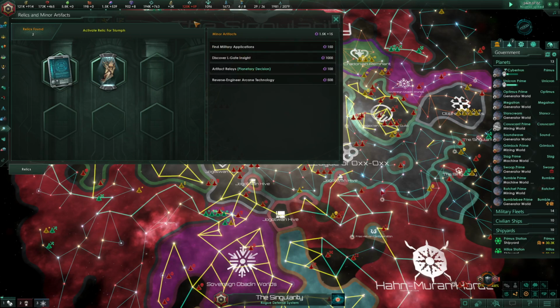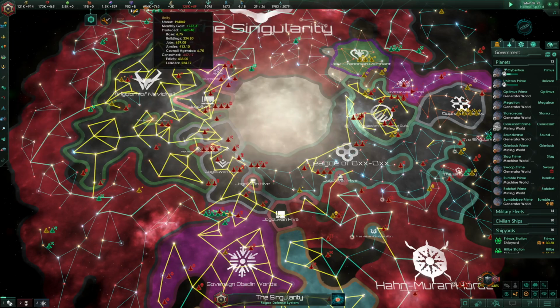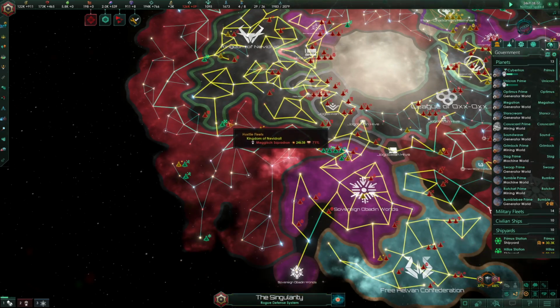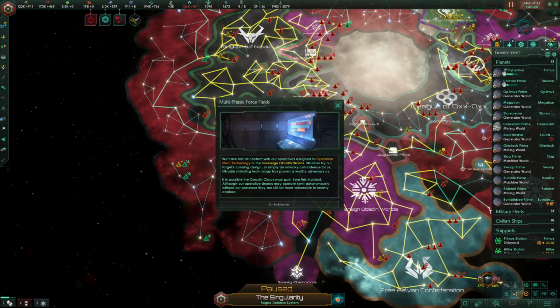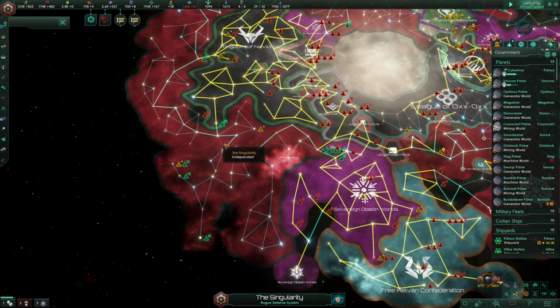I know it's annoying that I keep checking this, but every time I can reverse engineer technology and get a research boost or whatever it helps me do, it's random every time. But it's so worth it. I'm so glad that we can do this, actually. One of our spaceports has been lost. Hostile Xeno fleet engaged. Okay, we're jumping on them. They didn't lose any ships.